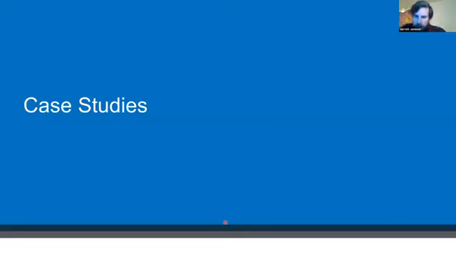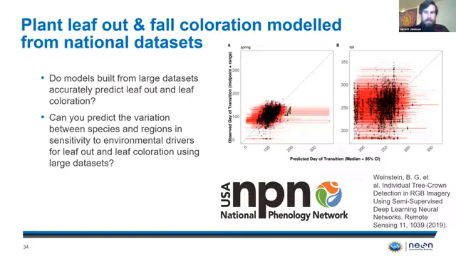Yeah, so we can move on to look at some case studies here that have been done utilizing NEON data. These studies were not performed by NEON, but just involved the use of our data. So this research group outlined a new approach for analyzing phenology observations across a broad array of ecosystems and species. The objective of their work was to develop a multi-region, multi-species model of the onset of spring, i.e. leaf out, and fall, i.e. leaf coloration, for over 100 plant species within 15 temperate ecoregions of the US.